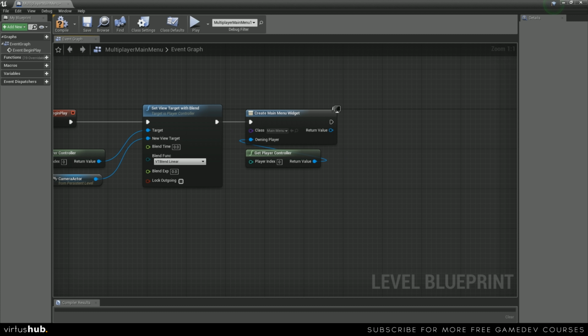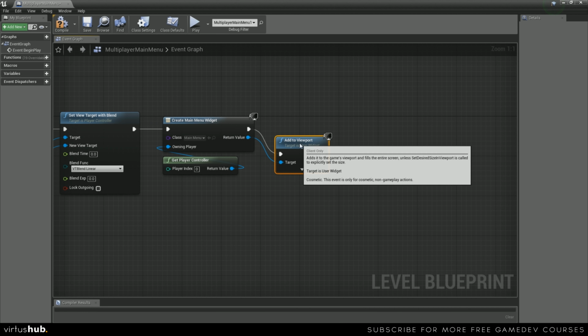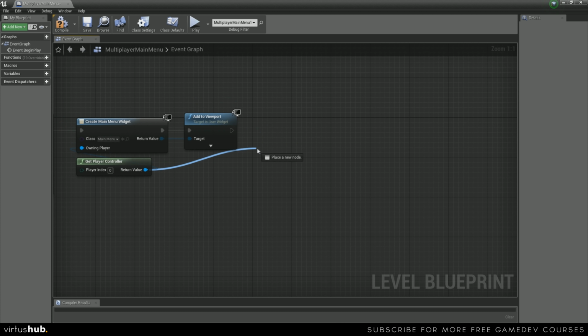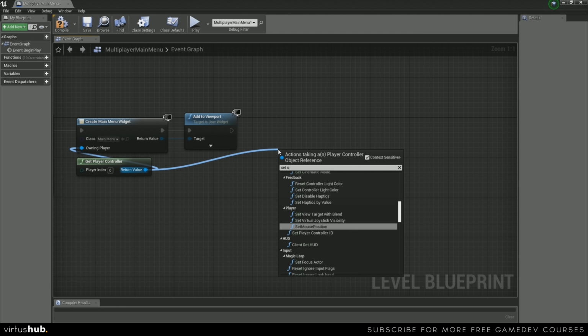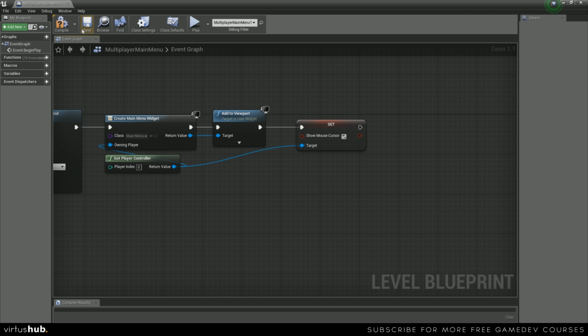That's just going to be 0. We're going to add to viewport. And then we're going to drag off of this and set show mouse cursor. Okay, we can save and compile that now.